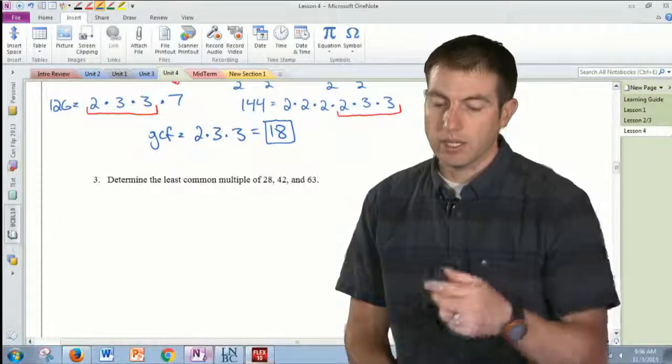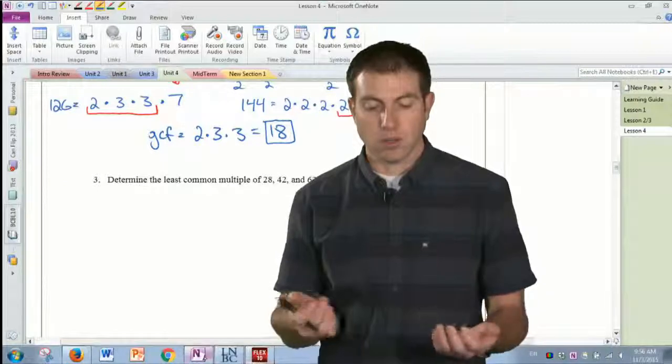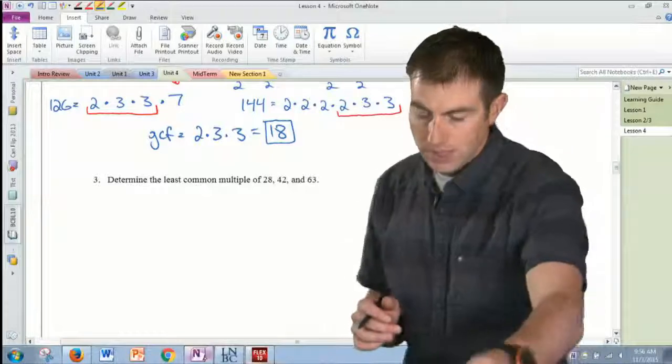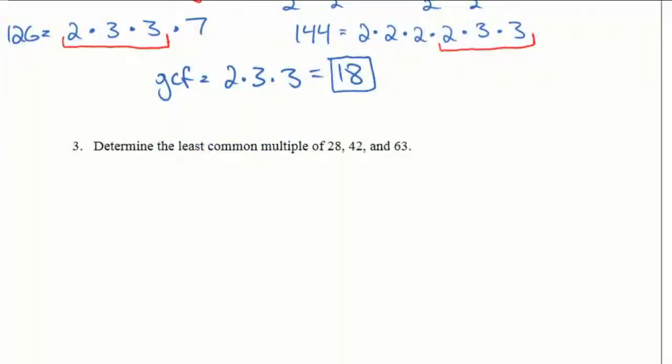The least common multiple is the same sort of idea. When we talk about the least common multiple, we're talking about a number that these numbers, we're going to use 3 in this case, all multiply to. So I'm going to show you 2 different ways. Hopefully they both fit. So this is method 1, and this is going to be done this way. We're going to list all multiples until the same one appears.